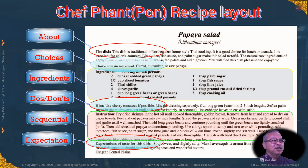So this is my cookbook layout. In my cookbook, this is what you're going to see: one recipe, one picture, so there's no mistake about what you are cooking. And in the recipe, we talk about the dish and give you a choice. If you don't have this, you can use that. You can use carrot, you can use cucumber instead of papaya, you can do the same thing.